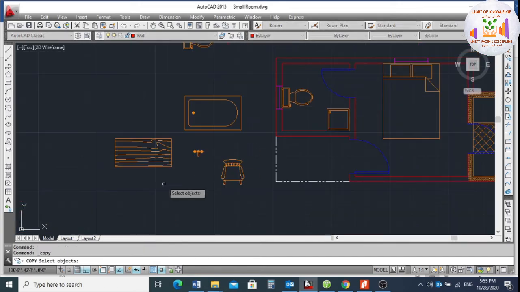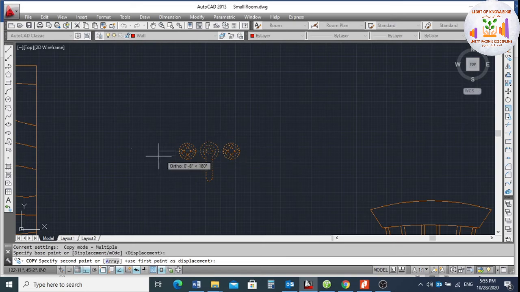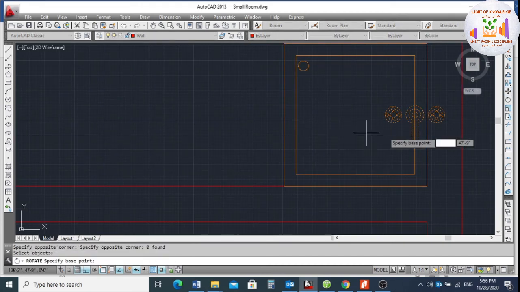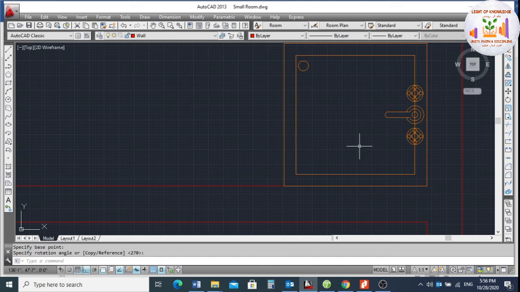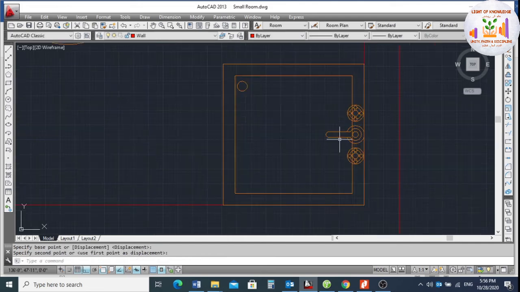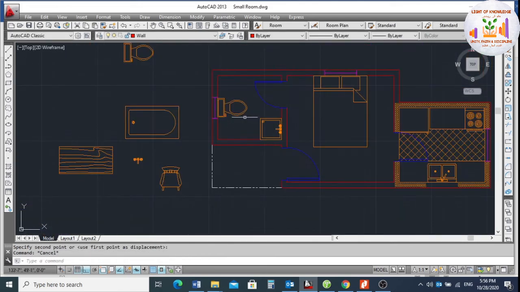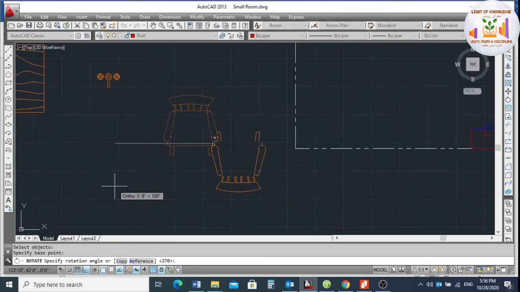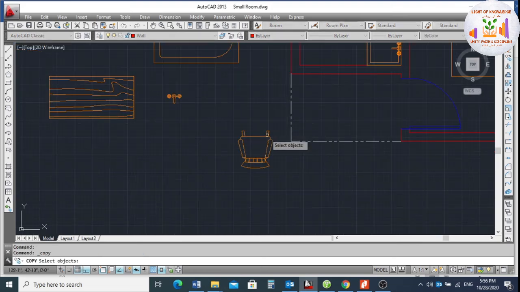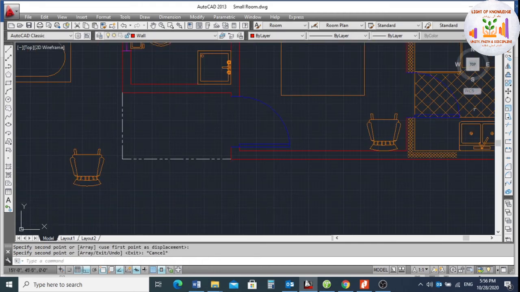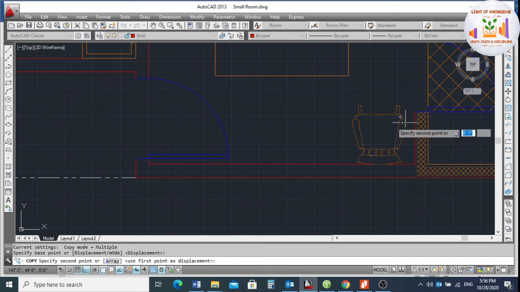Now we can put this shower here. This shower, it will be here over this area. Rotate it to make it more practical. And it is now something, it's practical now. Now this area is ready. Now I can rotate this chair here. Make a copy for chair and put it inside here. We have chair one. I can make a copy, put it here.